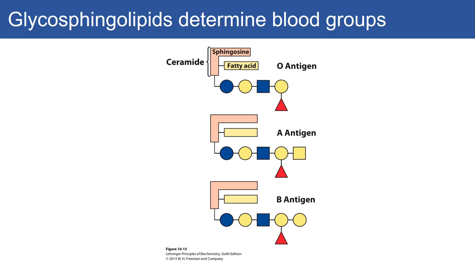Glycosphingolipids are also important in blood groups, and we're just going to mention them here. I'll talk about them more later, but notice that we have a ceramide / sphingosine functional backbone with fatty acid, and then we have a carbohydrate structure. That carbohydrate structure provides the differences for the different blood groups. Again, something we'll talk about more as we get going into this week, because it's also related to carbohydrates.